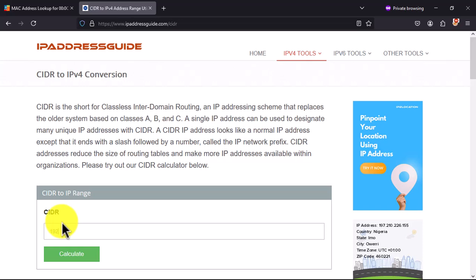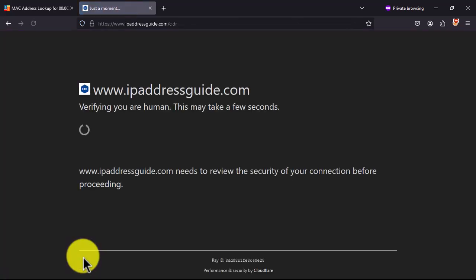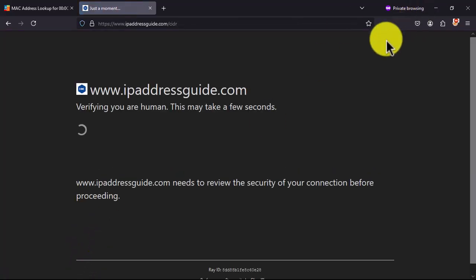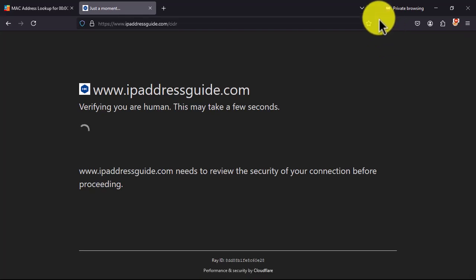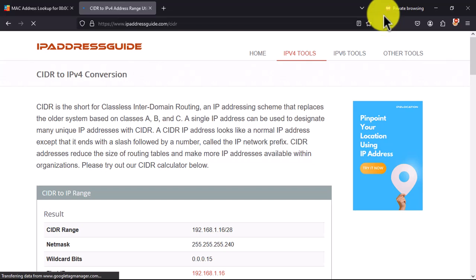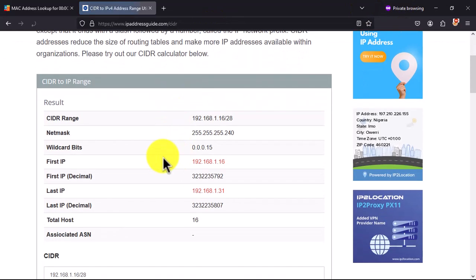This is a private IP address. If you calculate it, you see the first IP and the last IP.